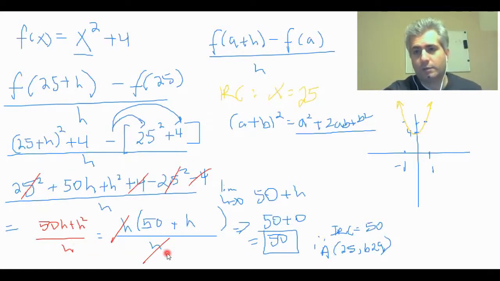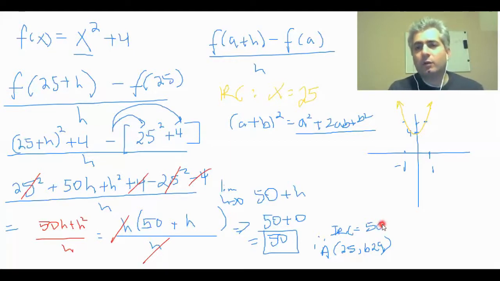and the goal here is to cancel h in the denominator. Once you cancel that h in the denominator and you don't have that undefined situation by subbing in h equals 0, then you're okay. You can easily get the IRC, an exact value of the IRC. So we cancel out h and we end up with 50 plus h. Now we don't have any h in the denominator. We can go ahead and apply the limit as h approaches 0. So again, we're closing that gap. And you end up with h is 0, so 50 plus 0 is 50. So the instantaneous rate of change at the point 25, 629 is 50.